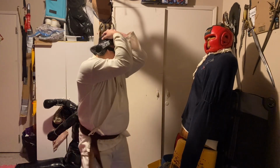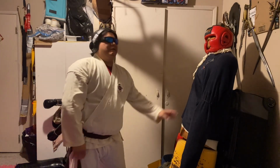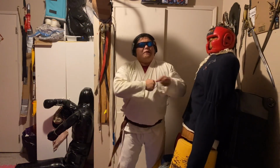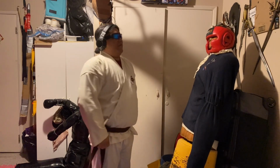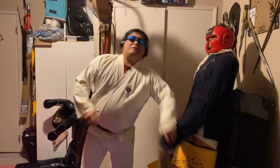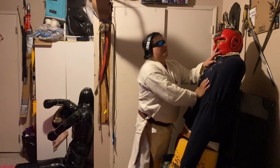This is a great way to regroup and really get in there, because once you cover up, you don't want to stay here. If you stay here for too long, eventually the person is going to remember that while your arms are up here, they can start working on your belly and chest and kick you in the groin or in the leg or on the side of the knee, right? You don't want to give them time to think about that. So while they are swinging, you want to cover up and start moving in towards them. But what do you do after you move in towards them? That's what we're going to address today.